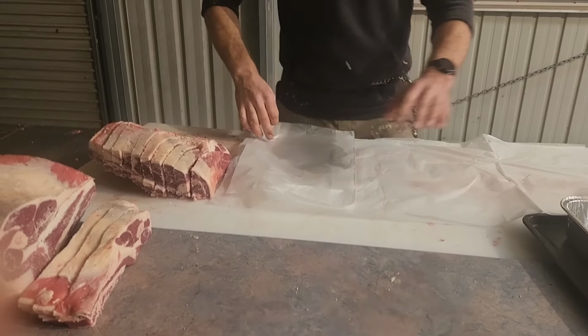Keep our normal butcher's knot that we always use. String doesn't have to be overly tight. We're only trying to hold them together. You can see I'm only using the little string. Like that. Nip that off.